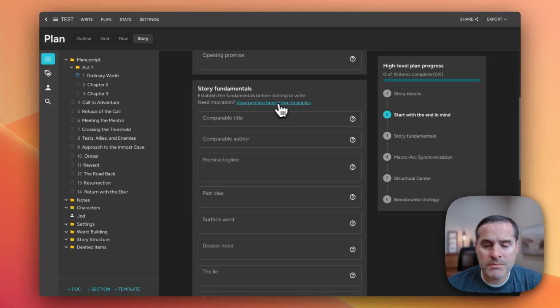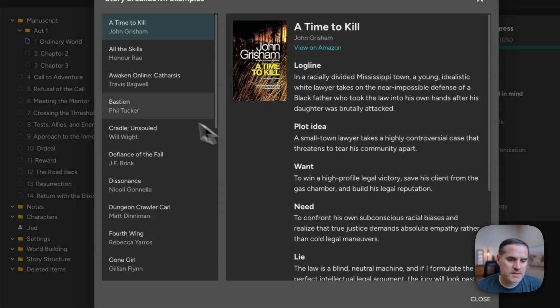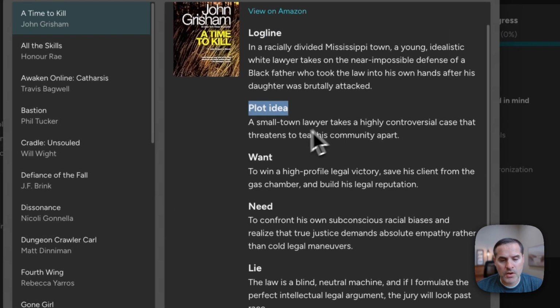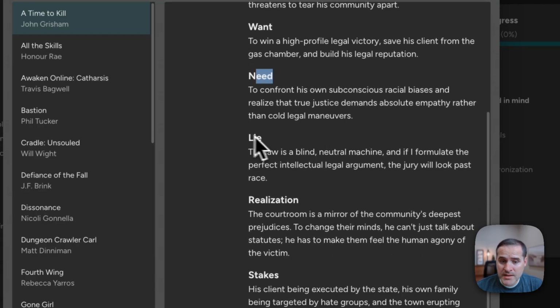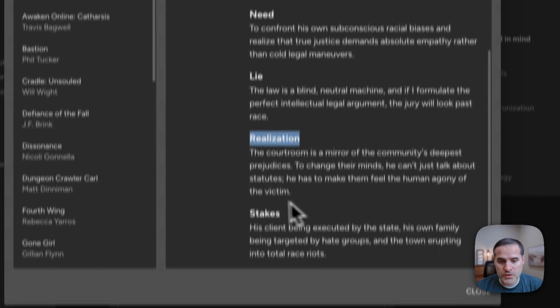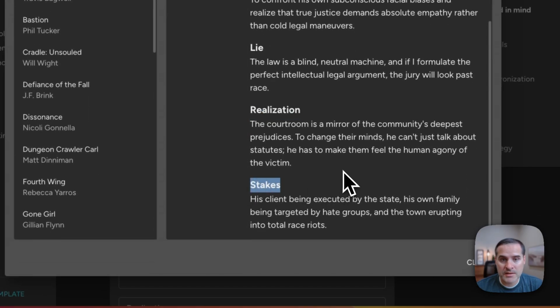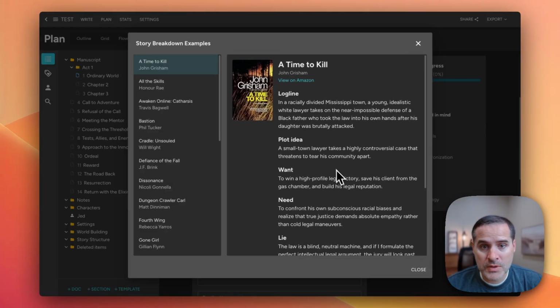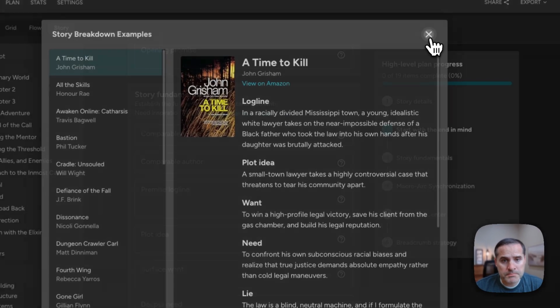And we've also included some premise breakdowns. So what this does is it's given you a handful of stories where we have attempted to come up with our own version of a log line, a plot idea, what the character thinks they want and what they actually need, but also the lie they tell themselves, the realization they have later in the story, and the stakes that are behind everything that's happening. This gives your story momentum, power, a foundation, interest, and a lot more. And so the intention of these tools, once again, is just to help inspire and guide you and help you think about the details that make great stories.